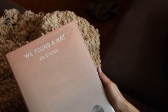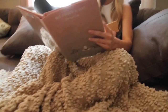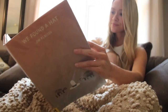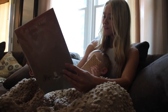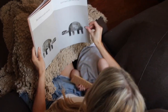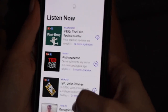Our favorite book this month has been 'We Found a Hat' by Jon Klassen. I love reading everything to Donovan — from Shakespeare to history to children's books like this one. Jon Klassen books have quickly become some of our all-time favorites. This one is super funny, quirky, and unique. I love the color choices, the illustration style, and the way it gives so much life to the animal characters. Kids' books can be hit or miss, but this one really made us laugh.